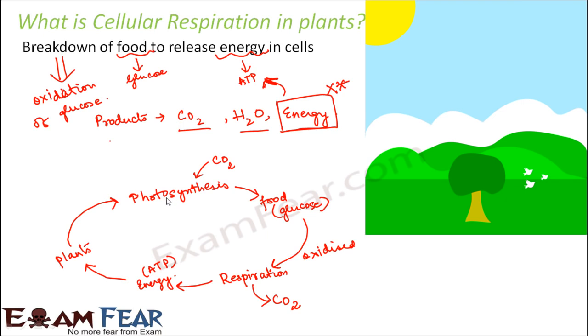and again these plants will perform the process of photosynthesis. So please try to understand the role of photosynthesis and respiration in the life of a plant, and see how they complement each other. Whatever is the input in photosynthesis is the output in respiration and vice versa. Carbon dioxide was an input in photosynthesis, whereas carbon dioxide is a product in respiration. So whatever carbon dioxide is produced as a result of respiration, the same carbon dioxide can be utilized during photosynthesis. So you got an idea about the role of respiration in the life of a plant.